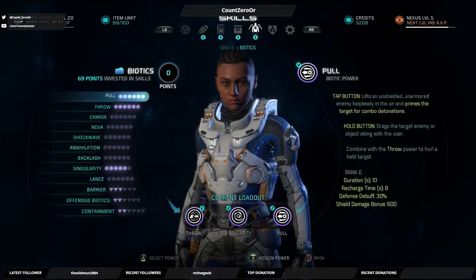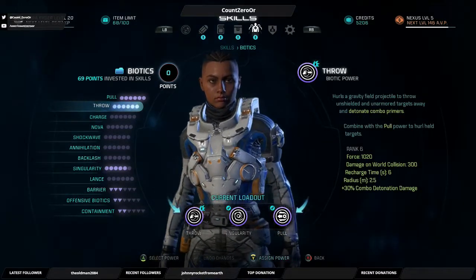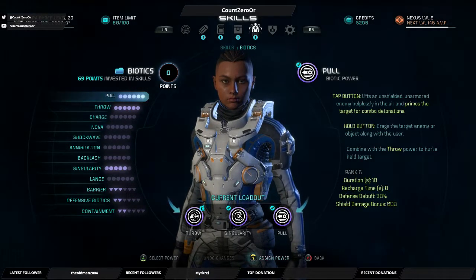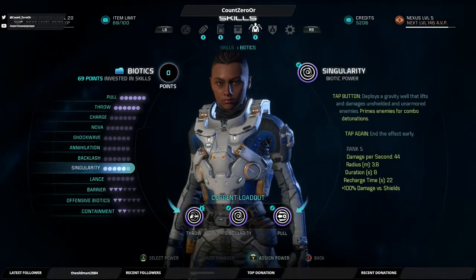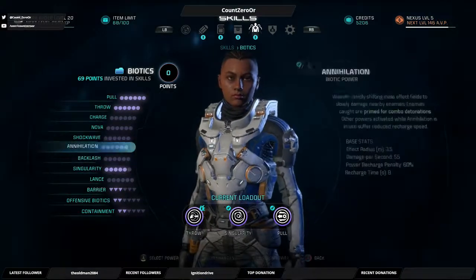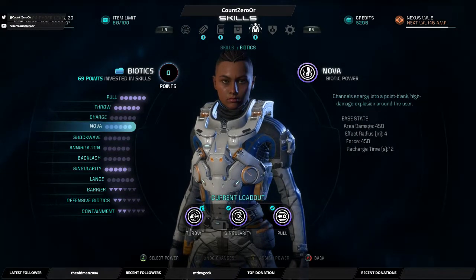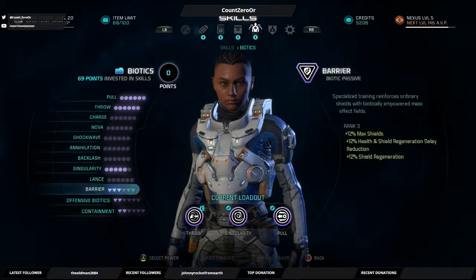Powers I've got: primes the target, throw. My left trigger detonates primers, primes the target, detonates it, primes for combo detonation, okay. So for detonating combo primers, actually, I could put the points into some of these other ones here. Alright.